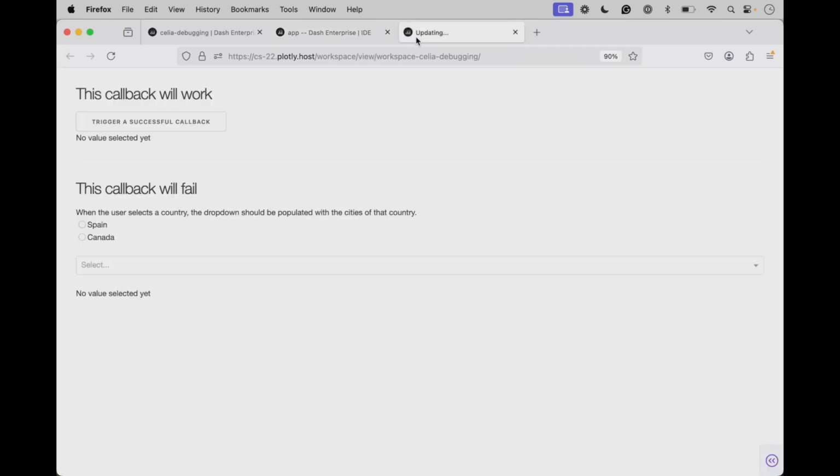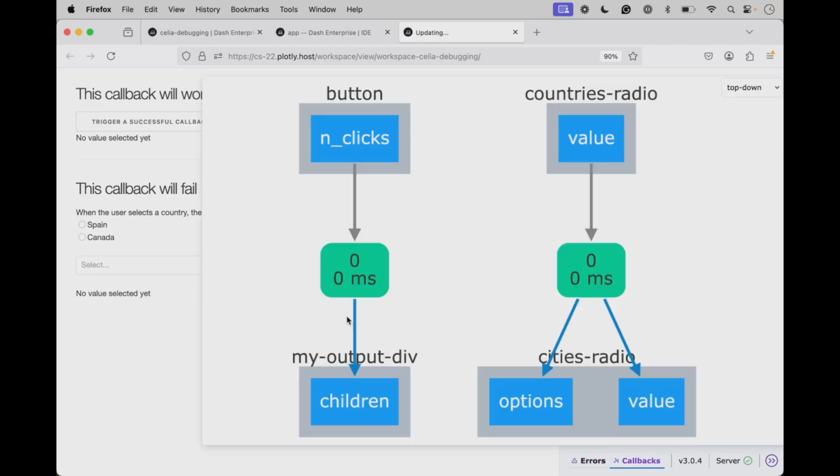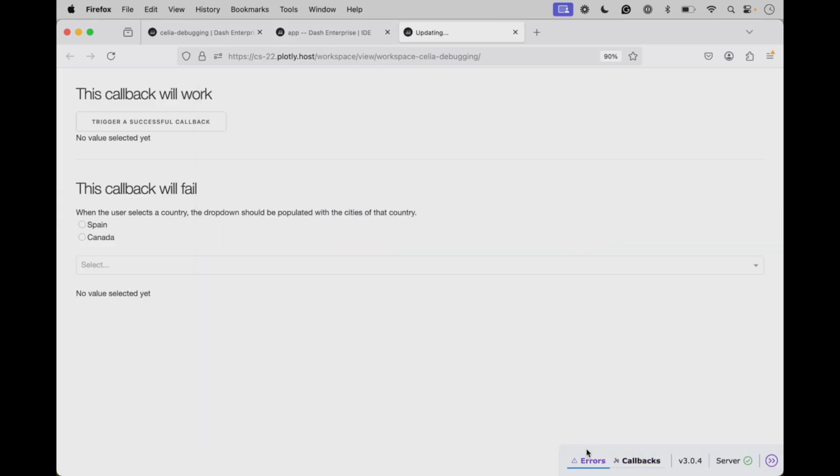I'm going to quickly visit the big view of the app so that you can see how they get reflected in a wider screen. I have a callback graph where I can see some details. You can check the documentation that I have linked in the description box below to learn how to interpret these shapes. But in this video, I want to focus on the errors. Right now, I don't have anything because no callback has run, actually. If I trigger the successful one, the errors won't get updated either.